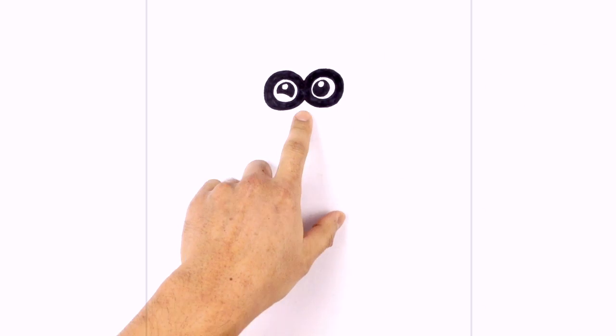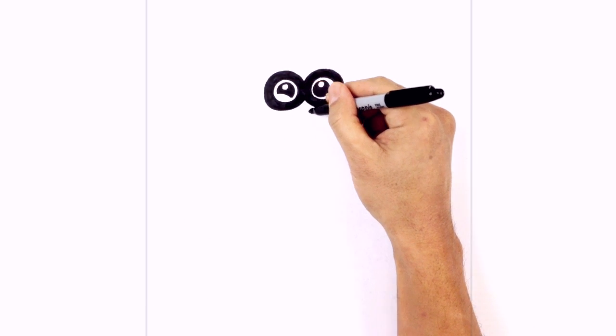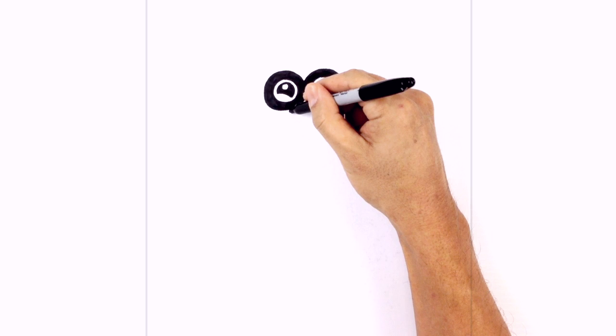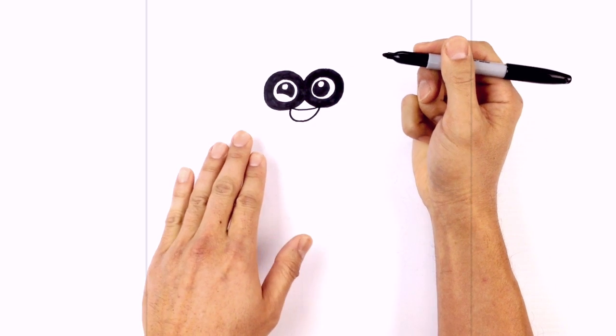Now with the goggles in place, I'm going to draw the mouth in the middle just down here. Starting from the left underneath this goggle, I'm going to curve over towards the right side. Curving across. Now I'm going to draw on the bottom of the mouth. So starting at the same point, I'll curve down. And we're just shifting the mouth over slightly to the left.